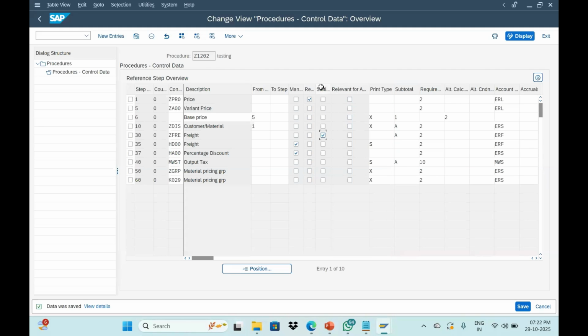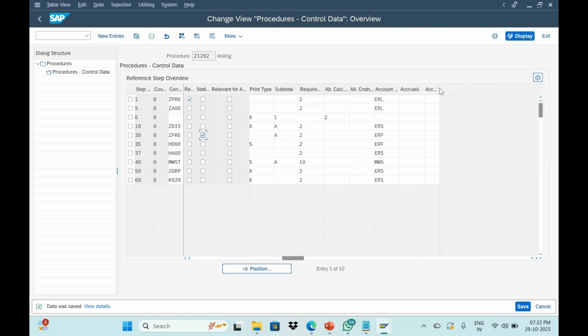And there is one more thing that is added with S4HANA. If you scroll to the extreme right, this is the next column, which is access level. I'll tell you briefly about access level, what it is. We won't be able to show you in the system, but we'll show you the relevant for account one. So access level is basically the access that is provided to the different users of SAP. For example, if you have a supervisor, a manager, a senior manager, you can get separate accesses assigned for a particular condition type. So, only a manager or a senior manager will be able to see, let's say, profit margin. The rest of the people won't be able to see the profit margin.